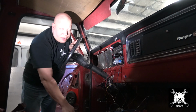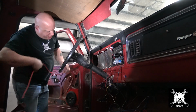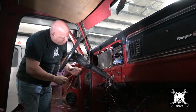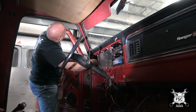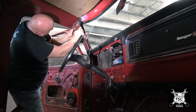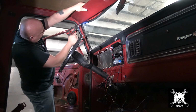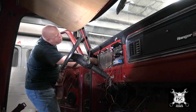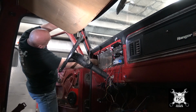Now please forgive the lighting. I do need to get a light ring for around the camera. For right now, my portable light will do. I'm going to take a piece of this 10 gauge wire and run it up through the A-pillar and tape it up here, and then I'll pull the microphone wire back down. Got it. That's a process I like to call working by braille. You can't see it, you just gotta feel it.